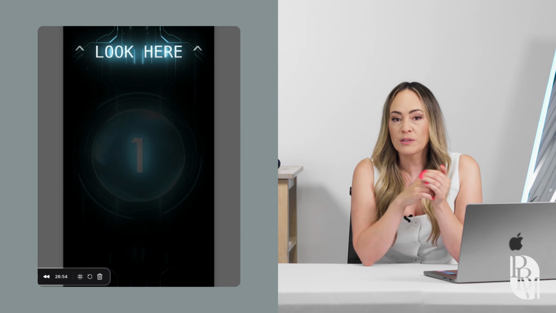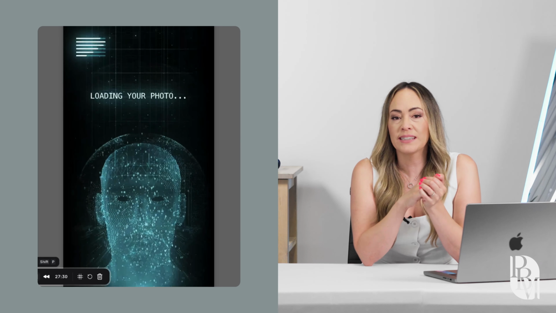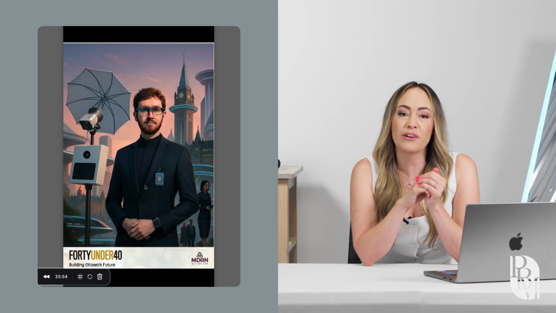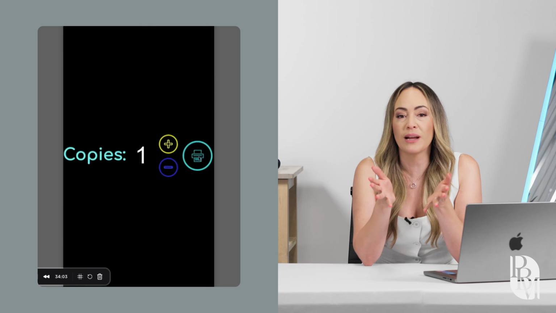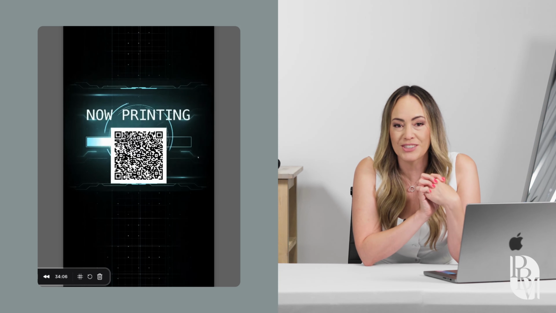What I like the most, though, about the AI with Photomaster is the user journey. And unlike most other AI softwares, you actually get to see the results on the booth and can share and print directly from there. So you don't have to have a separate sharing or print station. Because AI can take anywhere between 17 to 49 seconds to actually produce the image, Photomaster has done some pretty cool stuff so that when people are waiting, they're not just seeing a load screen. You can actually add in games, or you can add a variety of different load screens that makes it a bit more fun and interactive.